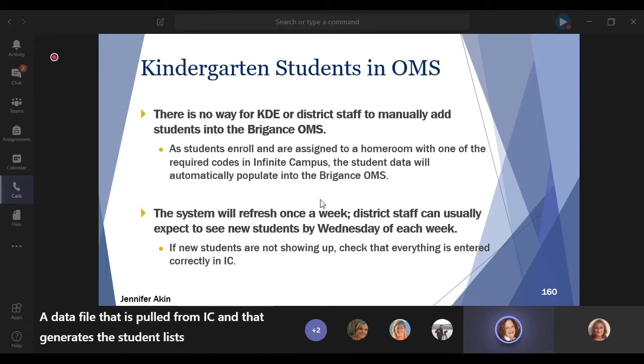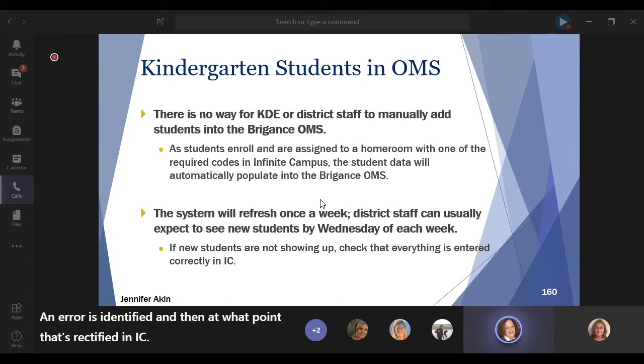So if a student does not show up in the OMS, it can take 1 to 2 weeks for the student to roll in to that OMS and be visible. There's a data refresh weekly, and it can take up to 2 weeks before the student's visible, depending on how an error is identified and then at what point that's rectified in IC.